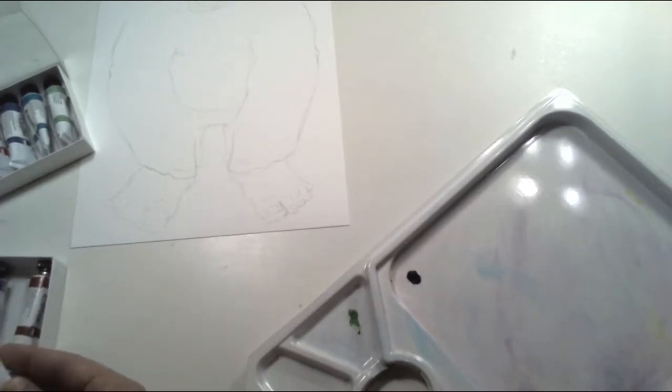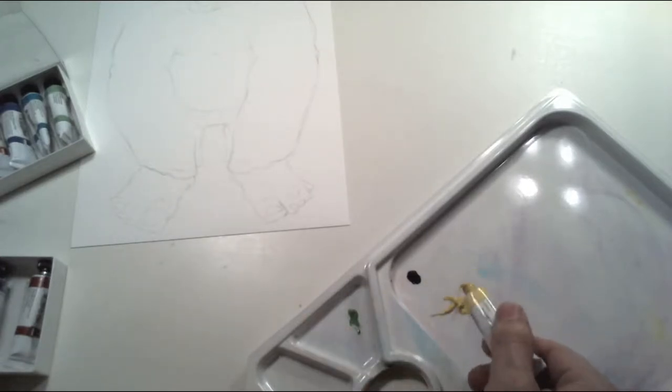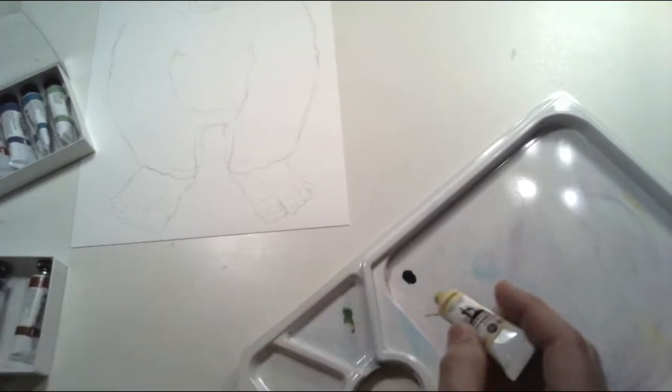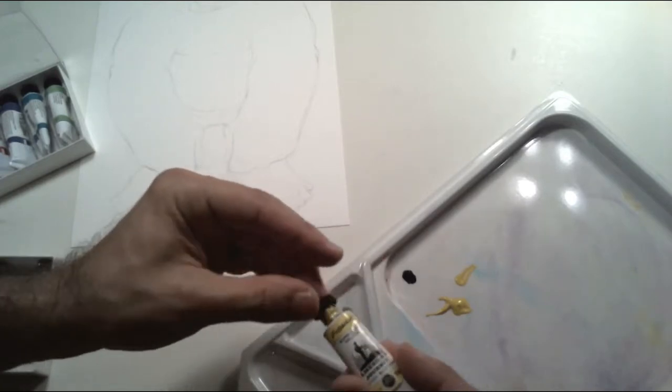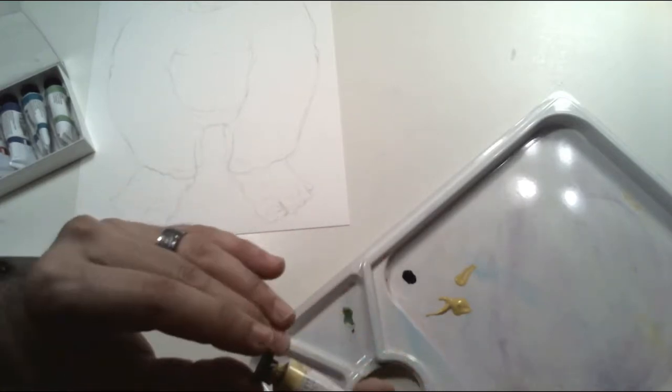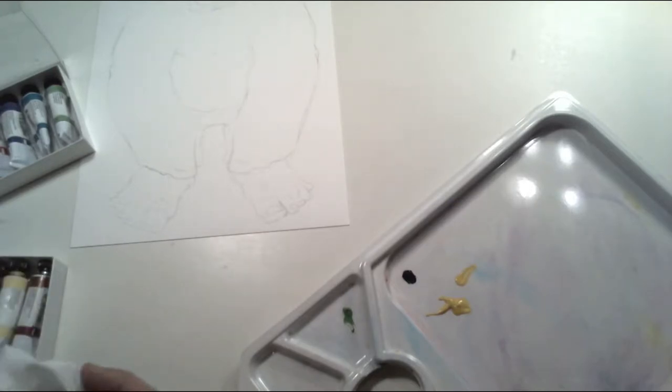By the way, that blue I just put down was ultramarine blue, and then I'm going to put down some bumblebee yellow next to it, or close by. Whoa, getting a little out of control there. A little bit of bumblebee yellow there. This one's been squeezed a bit, apparently. When I watercolor, I keep tissues close by for pulling water off. I've got water where I don't want it to be.